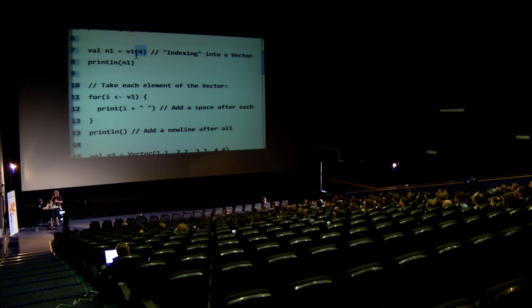So in Scala, they said, all right, let's set it up so that you can redefine pretty much everything. But for simplicity's sake, the parens are used for indexing. Anyway, I found it surprisingly easy to get used to, just simply using parens to index into it. So it takes a little bit of adjustment at first, but I didn't find it to be that much of a problem.